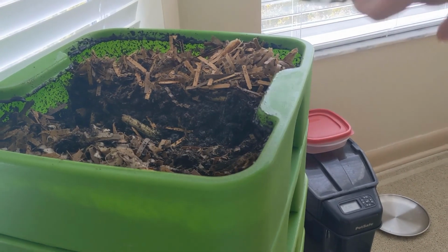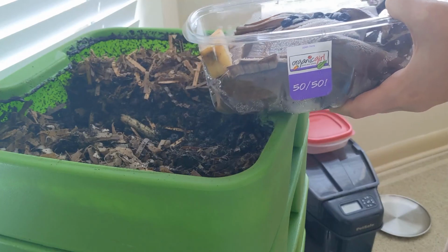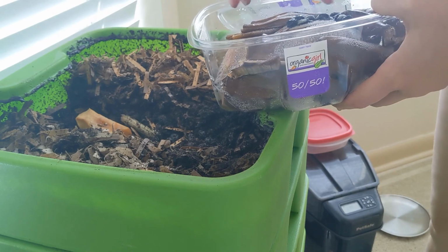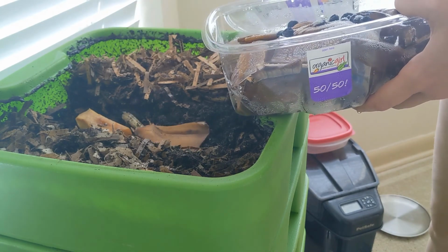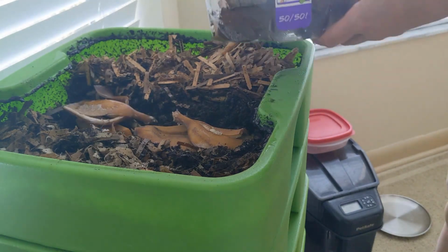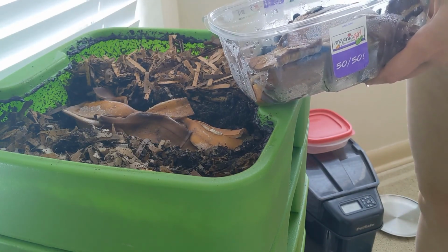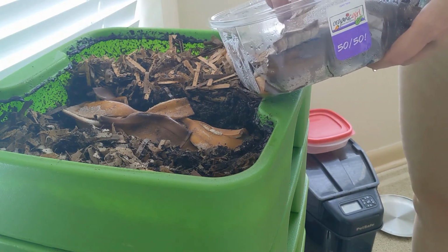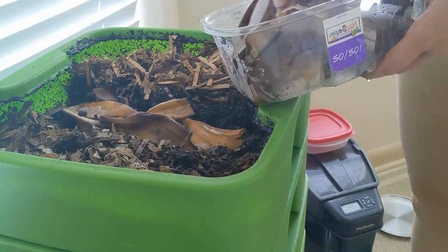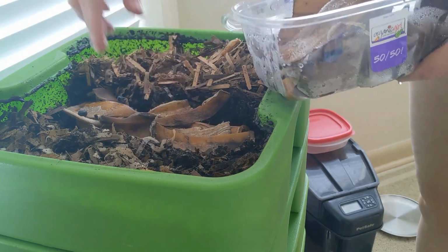Now I have my salad container that has been in my chest freezer. Took it out earlier just to defrost a little bit, because with frozen apple core, it's easier for me to pull pieces out of it that way. So it's slightly defrosted, but it's not a big deal if this freezes and refreezes. I think in here we'll have about 2 full banana peels, the apple core. There's still some blueberries in there, but we'll put some more in just for funsies. And this is mostly bananas in here, unfortunately. So maybe 2.5 banana peels.